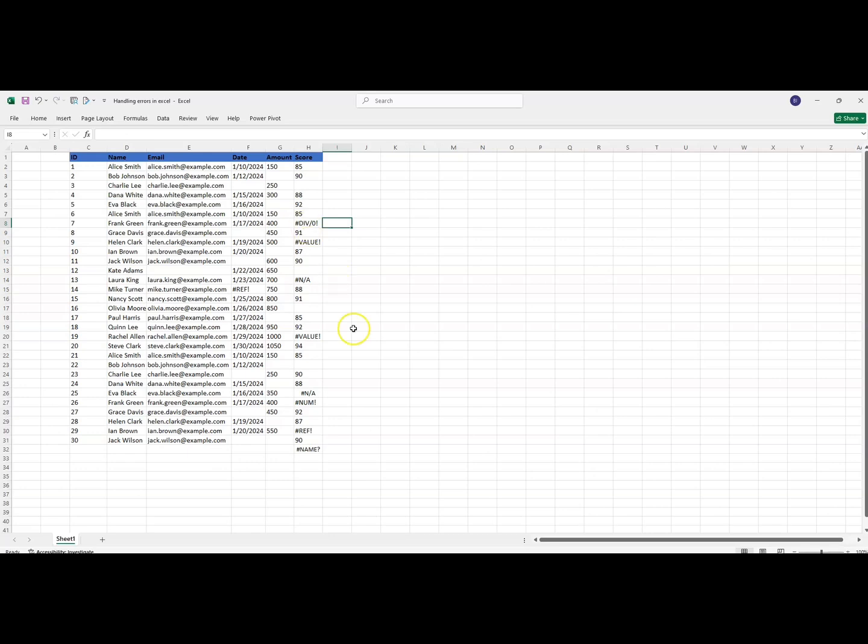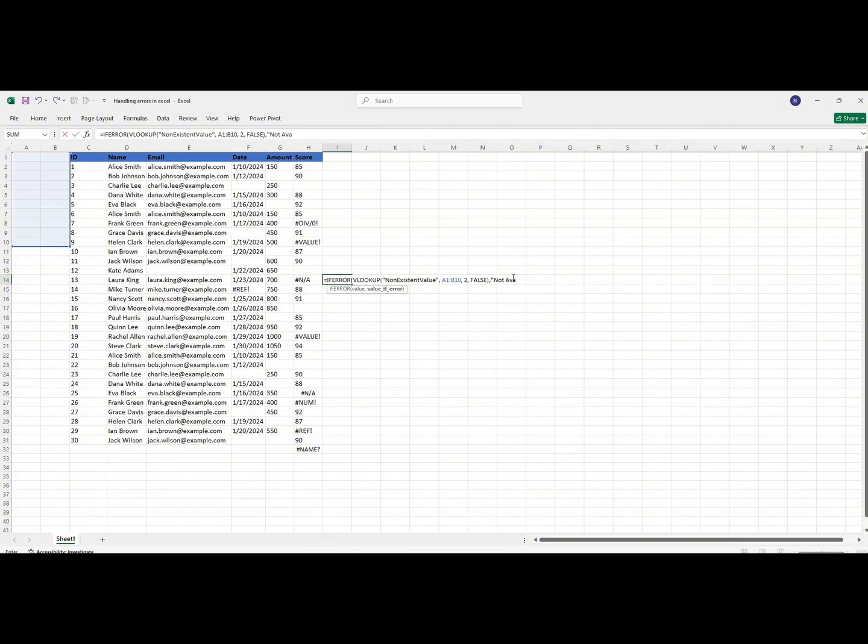So if I want to change the appearance of this error, all I have to do is use the IFERROR function. So IFERROR, what are you saying for IFERROR? Let's just come here. First, let me copy the formula here. Ctrl C. Then once I'm done, I'll come here, equals IFERROR, Ctrl V, paste the value. Then what happens if there's an error? I want it to show not available instead of #N/A.